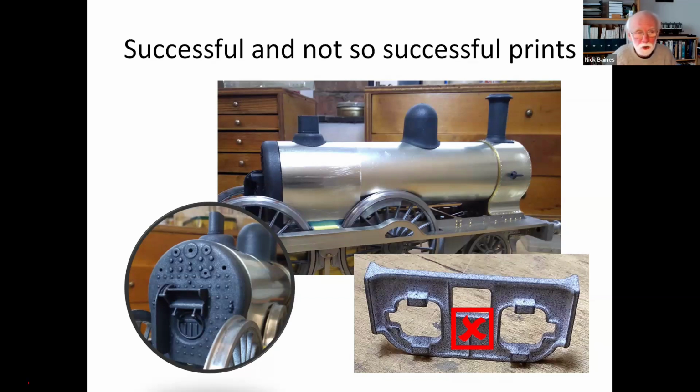So it was an experiment worth doing, but I decided that for operational parts like that, where you actually have things moving and you have forces involved, then that sort of material is really not going to be the right one. For what I call passive components, which don't actually do anything except look nice, it's perfectly fine. But for operational components, no, my experience has not been good.